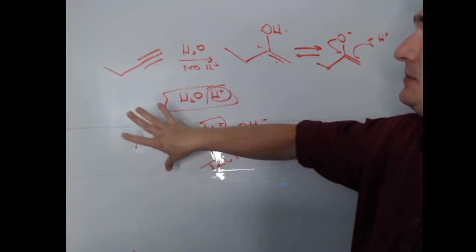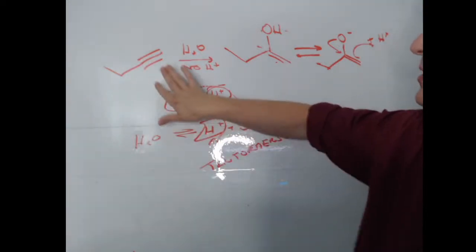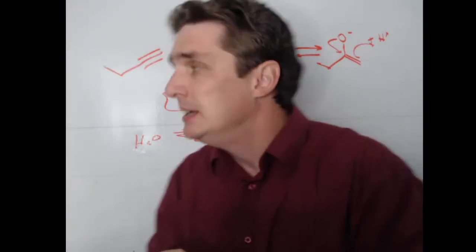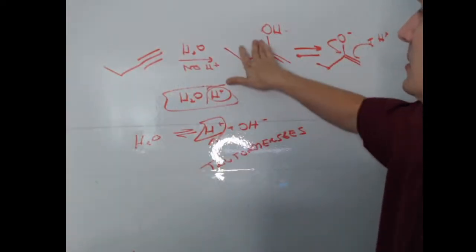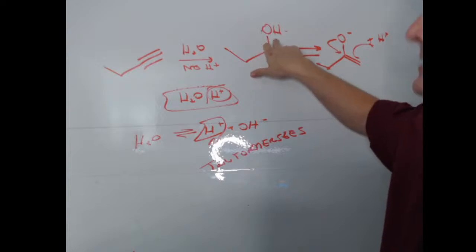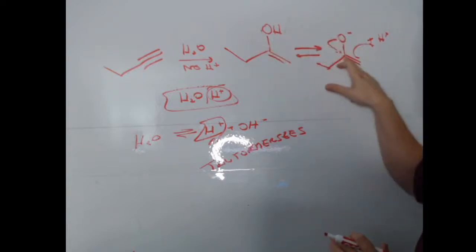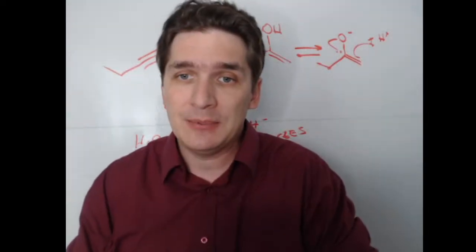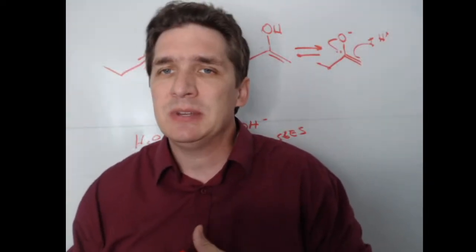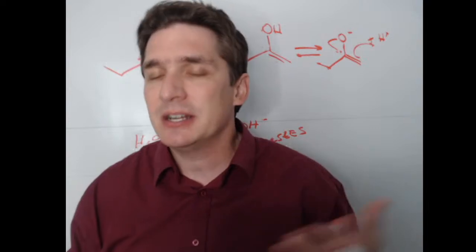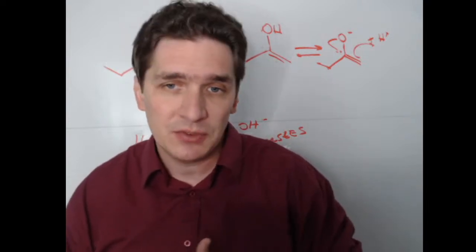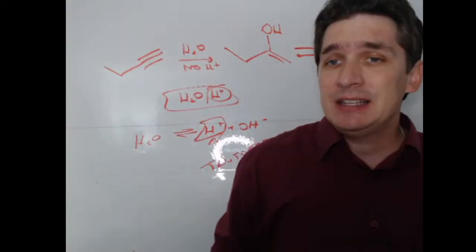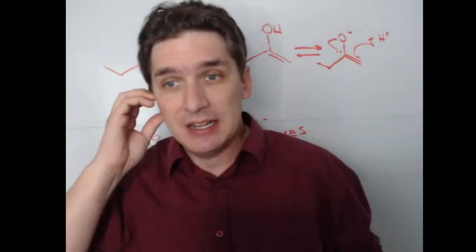And on top of that, even if you were to magically remove all the H+, so you just had one-to-one equivalency alkyne to water, and you only form the enol, it is still acidic. The acidic hydrogen will pop off, and you'll start seeing this tautomerization. It will be incredibly slow, but it will happen. So generally speaking, when you see the H+, it's just there to imply that it speeds up. Actually in Organic 2, we run a reaction to test for the presence of alkynes, and we add acid. It's not because the acid is needed for the reaction, it just speeds it up.